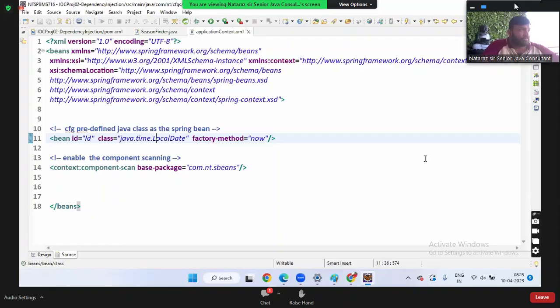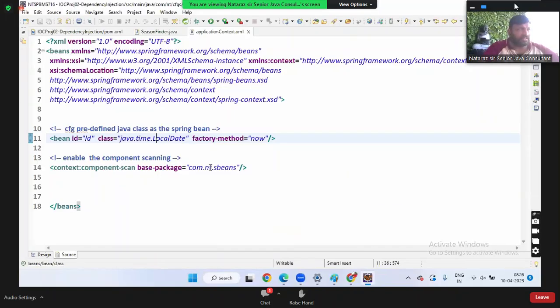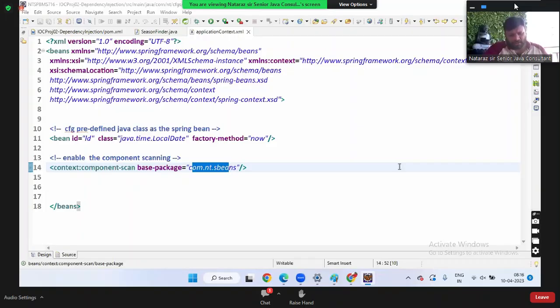Tushara, are you here to mug up the code or to understand the code? If you are here to mug up the code, stop coming to this batch from tomorrow onwards. My dear, component scan is not a Spring Bean; component scan is asking the IOC container to go to this package, search for the classes with @Component annotation and make them Spring Beans. I am not the right faculty for you.